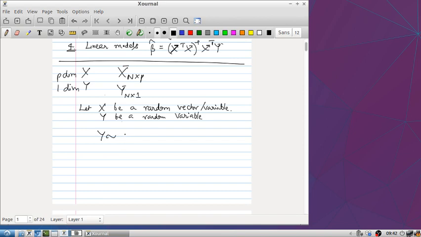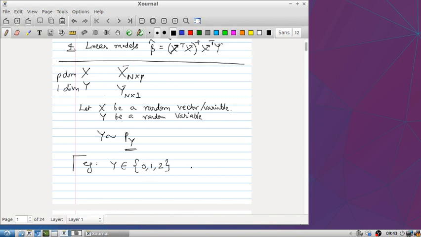Let me introduce a notation: p subscript y. I'm just going to use this to represent the density function, or the probability mass function. So what's the difference between those two? Let's say y takes discrete values. This is just an example: let's say y takes values 0, 1 and 2.